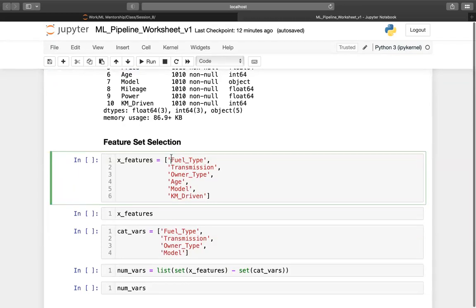So for this, I have selected fuel type, transmission, owner type, age, model, and kilometer driven. Mostly the questions that typically the customers ask, the most important questions to ask, like how old the car is, how many kilometers driven, what model it is, petrol, diesel, automatic or manual transmission, first owner or second owner, and so on and so forth, right?